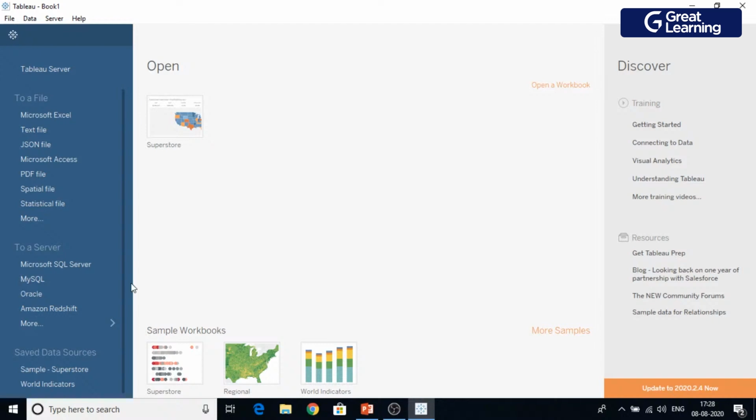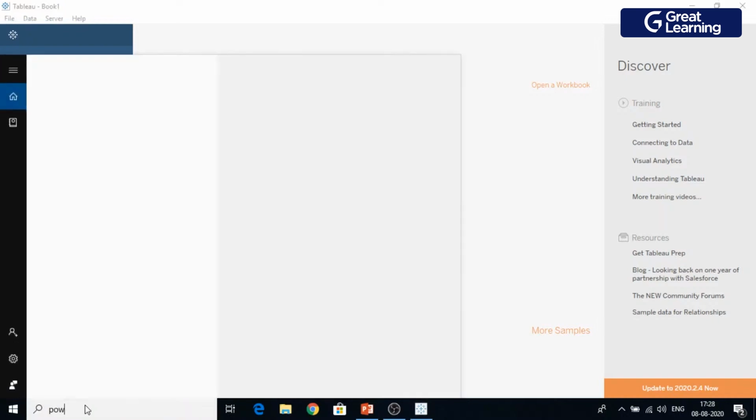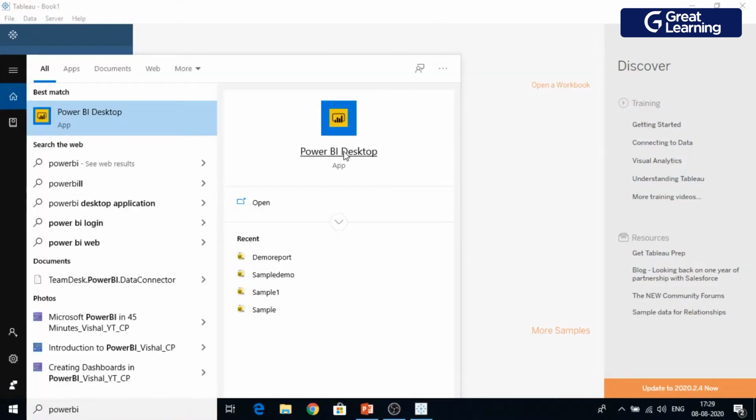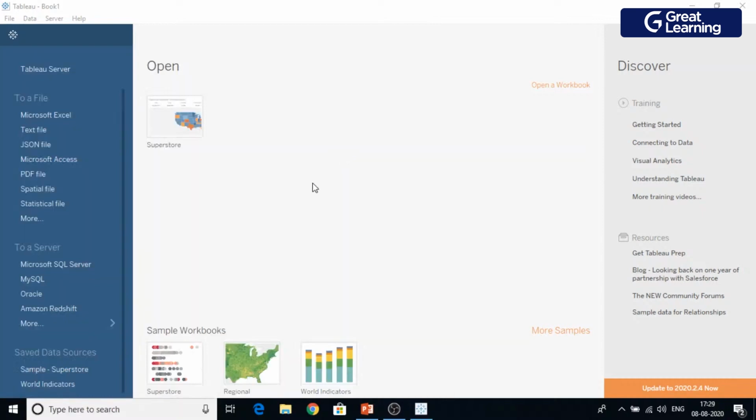What I also said was I'll show you how it is similar or different to Power BI. So I might have a desktop app with me. Let me quickly open that for you, so we can compare these face to face. I'll spend 2-3 minutes walking you through how Power BI works, so that you get a clear picture about both these tools. Meanwhile it opens, let's continue talking about Tableau.